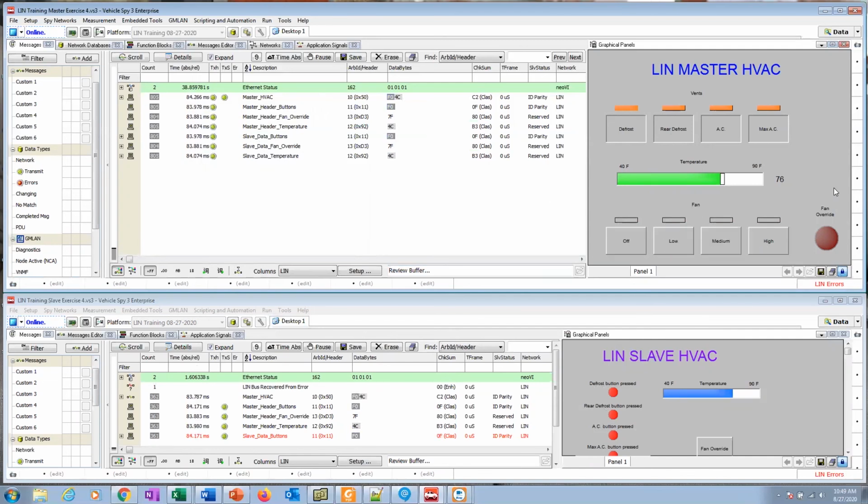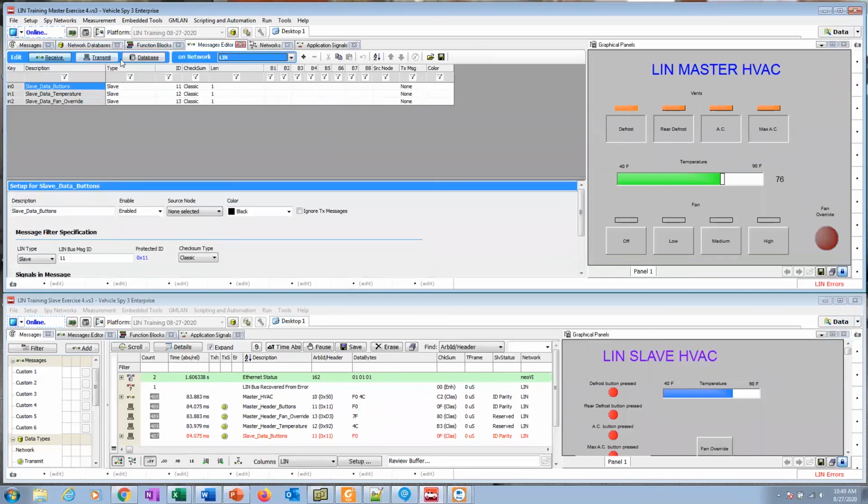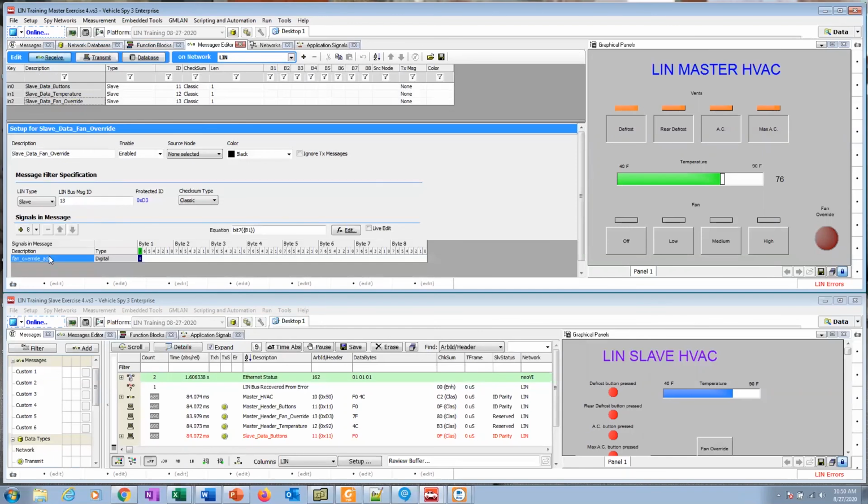So what is this fan override that I added? It's another message. If I go to the message editor and I look at the transmit, it's number 13, master header fan override. It's a header only. And on the receive side, it's a fan override. If I look at the signal, it's just a one-bit signal coming back.